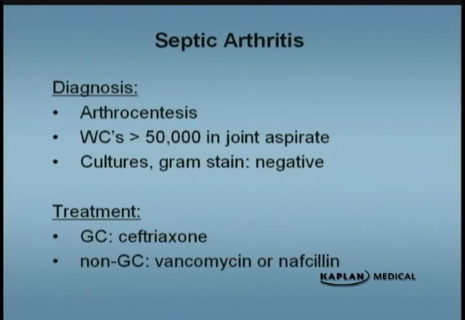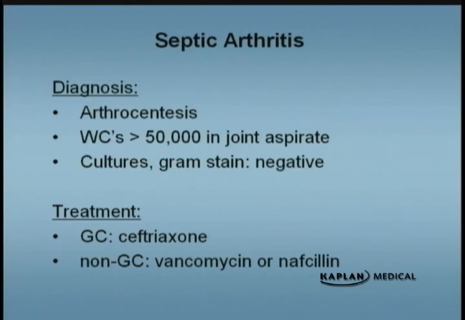GC is the one that's notorious for this. We only find it in maybe about 20% of cases. Staph aureus and the gram-negative bugs are higher, maybe 30 to 40%, but more commonly, the gram stain and the cultures are both negative. So the only way that you're going to make the diagnosis is that the white cells are going to be above 50,000, and you're not going to find any crystals there. No negative birefringent needle-like crystals, no rhomboid crystals, nothing. So that's the way you make the diagnosis.